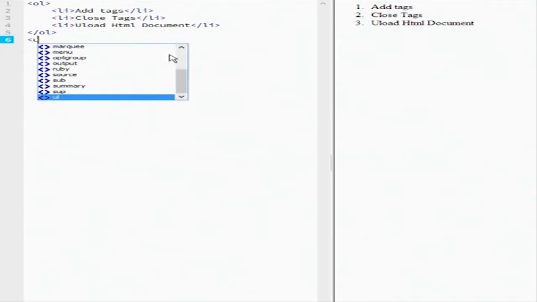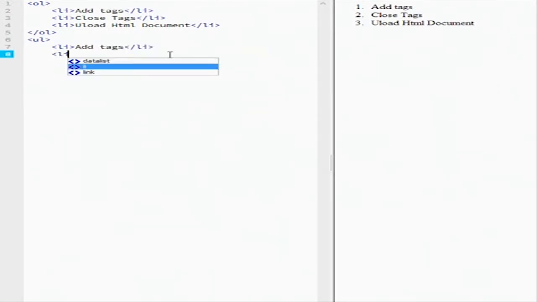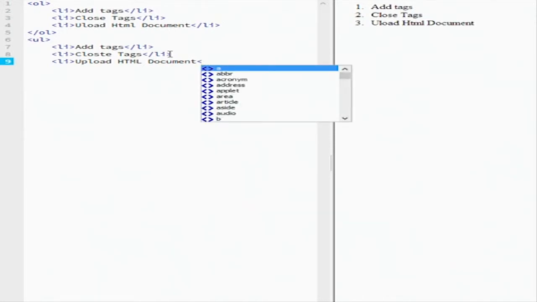And then we have unordered list, which is UL, and the tags for those are the same exact thing. So we're going to add tags, close tags, and then upload the HTML document, and close the LI.